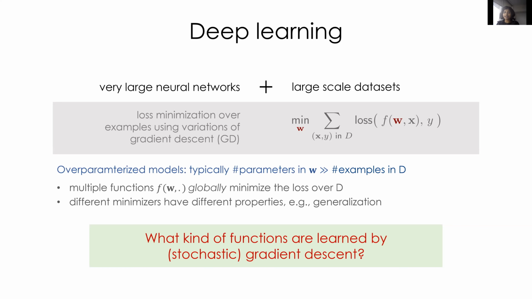Because in practice, we do take these kinds of overparameterized models and use some variants of stochastic gradient descent to minimize these losses. And the solutions we end up with, subject to a lot of bells and whistles and a lot of fine tuning, do have good performance on new examples. We want to get into the core of this. That is a problem I've been studying for the last few years, which is to understand what kind of functions are learned by stochastic gradient descent, specifically gradient descent, when minimizing overparameterized models. Although this is much more prominent in the deep learning setting, one can perceive such examples even in linear models. And much of the past theory we have built up, with of course a few exceptions, has been on versions of linear models, which already give us quite a good understanding of the problem.